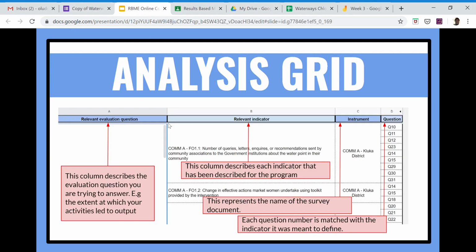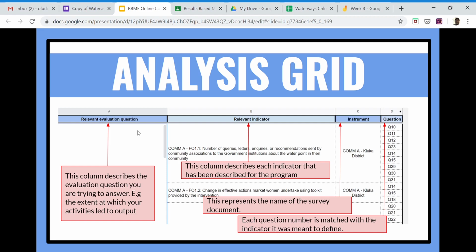So yes, that explains the measurement skills. The other thing we'll talk about is this analysis grid, which is very important. Before you take your instrument to the field, it's important that you have this, and I'm going to explain what this analysis grid means. On the column, you have your relevant evaluation question. Like I said, we will be treating this in week 4 of the class. Evaluation just means what you're trying to answer as it regards the results that you want.